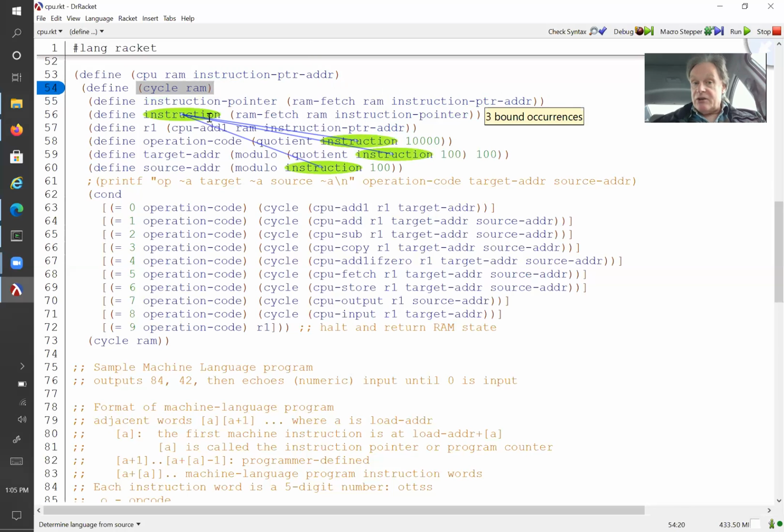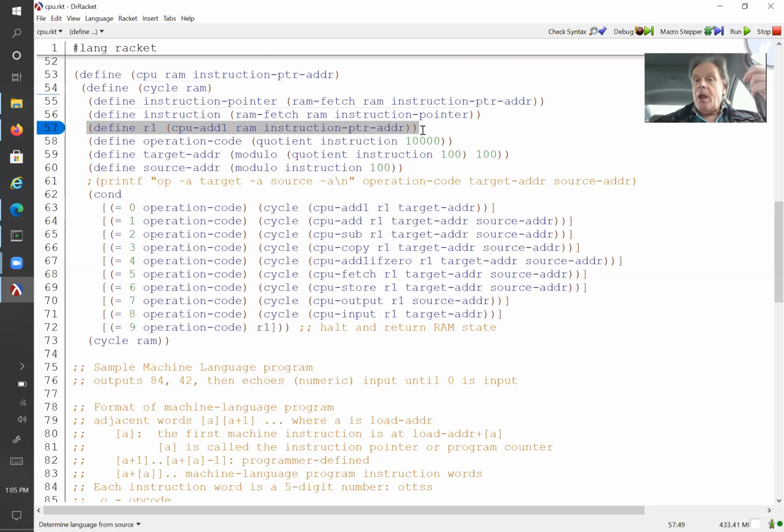Then the instruction, you get with another RAM fetch. So this is a double indirection, square bracket, RAM instruction pointer address. So that's what it does. The next thing it does is it adds 1 to the instruction pointer.